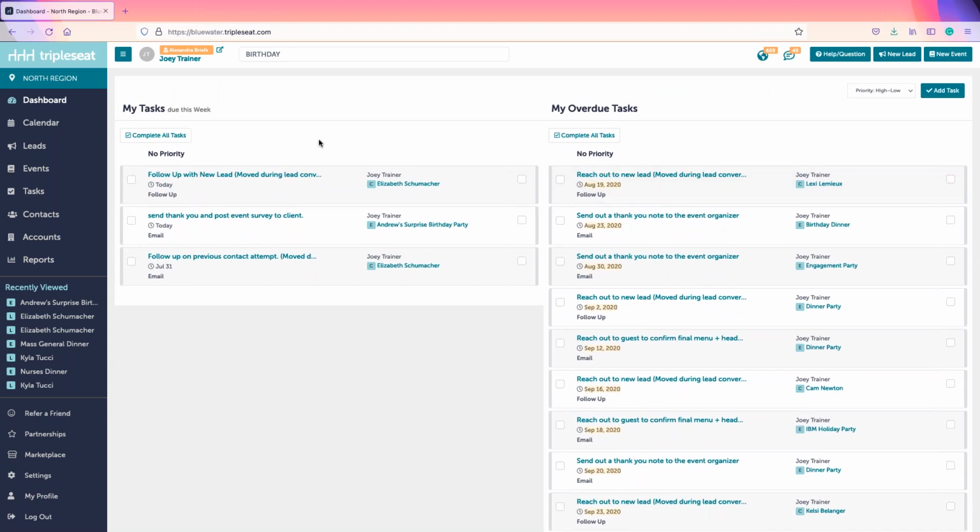Cool. The last section that I want to point out on this main dashboard has to do with tasks. In Tripleseat, tasks can be created for leads and events, and you can either create those manually, or else you can set up automatic tasks to generate using an if-then logic. These can be really helpful in making sure you're hitting major milestones in the event planning process, and probably intuitively, they're most helpful if folks are checking them off as they go, just to make sure as soon as they follow up with the new lead, they mark it as complete, and then it will disappear from this page the next time they visit.